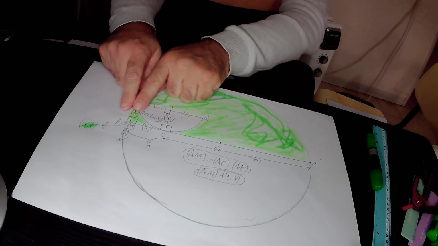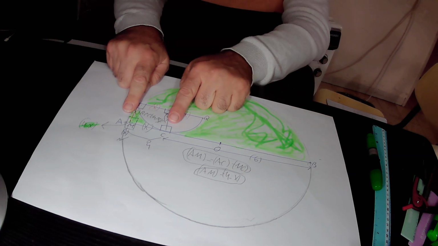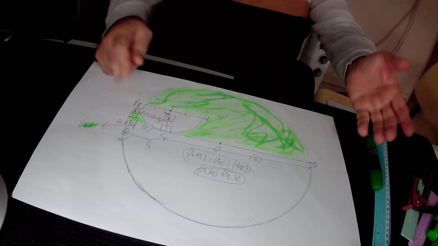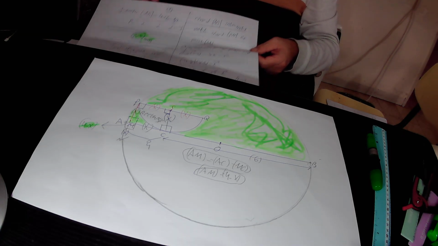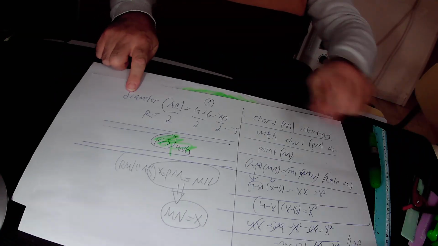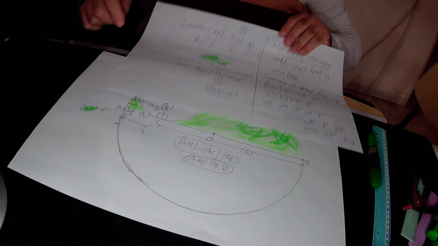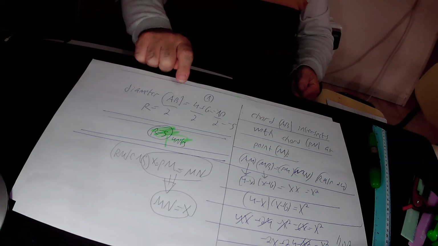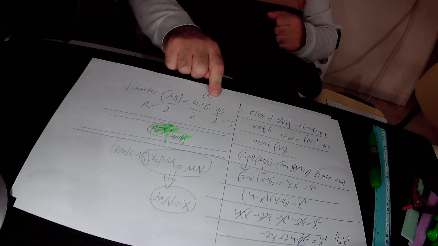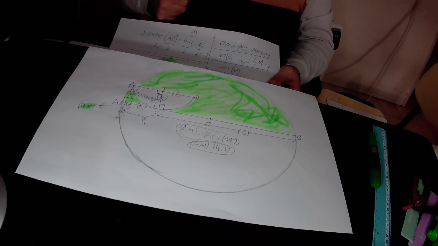We have AB as the diameter of this big semicircle. AB in total equals AC, that is 4, plus CB, that is 6. So the diameter AB of the big semicircle equals 4 plus 6, that is 10. We define the radius of this big semicircle as R. So the radius R must be equal to the diameter AB over 2, that is 10 over 2, that is 5. So the radius R of this big semicircle equals 5 units in length.